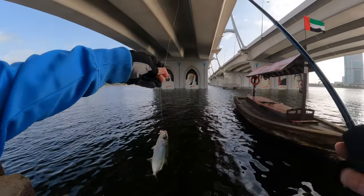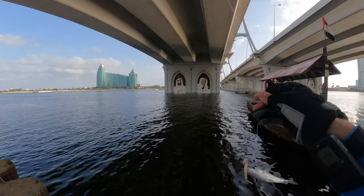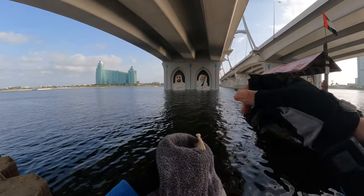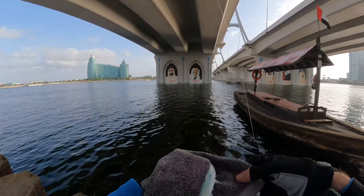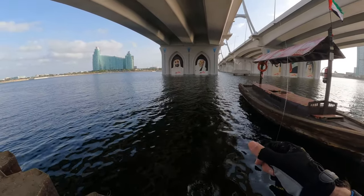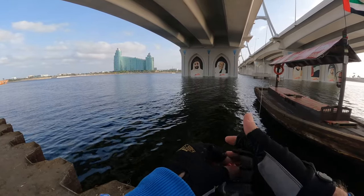Another horse mackerel. I love these little guys. We fish them in Turkey a lot, in Istanbul especially. They are quite tasty fish in the winter season, but here, this is the first time I'm catching these. Let me show you. It's a very nice fish, and this is where the aji-ing discipline comes from. Aji means horse mackerel. This discipline is based on fishing horse mackerel. It's very popular in Japan. It's very popular in Turkey.